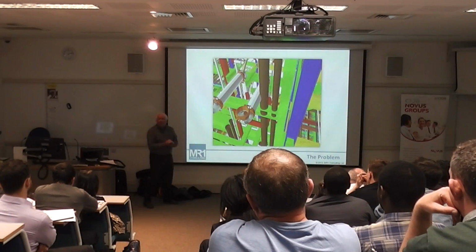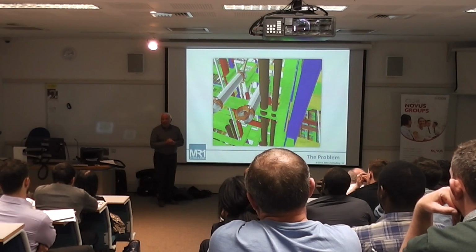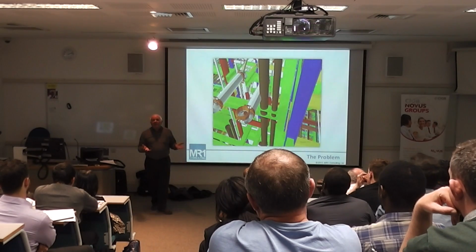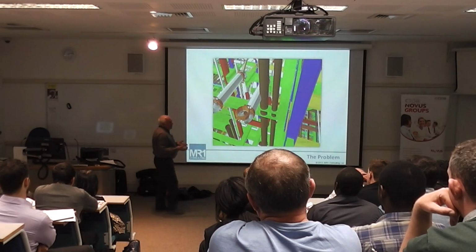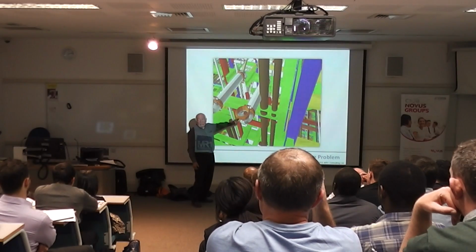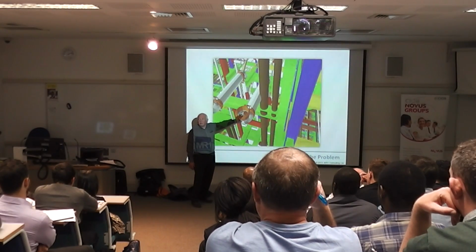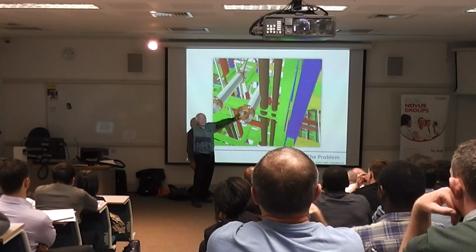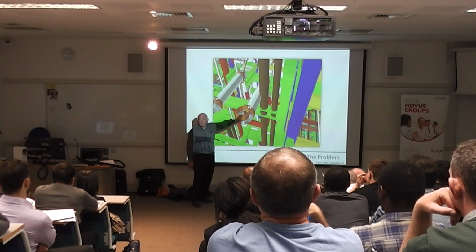Anybody see any errors in this 3D model, which can be used for spatial coordination, that can do clash detection? This is a model ready to deliver the drawings for construction. It is off Terminal 5.